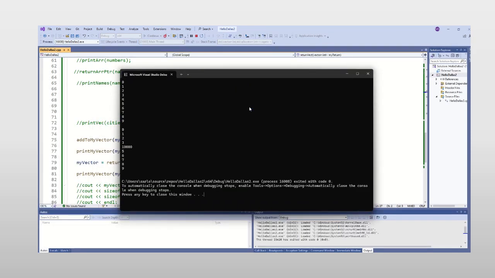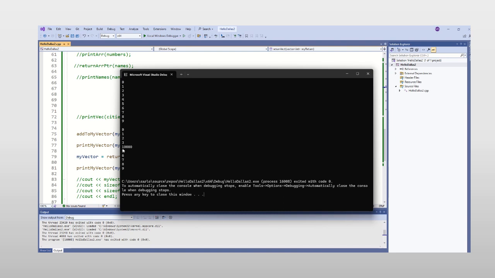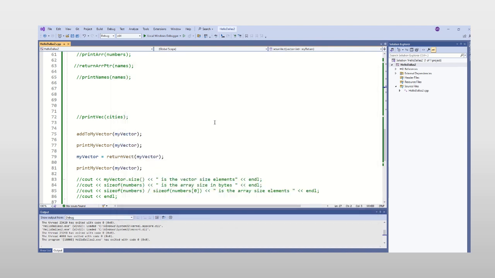All right, it prints out my vector. Look, we used the index 4 to change the number 4, right? Index 5: 0, 1, 2, 3, 4, 5, to change that value to 10,000. So instead of push_back, we can change values in a vector using the index once it has started and been populated.